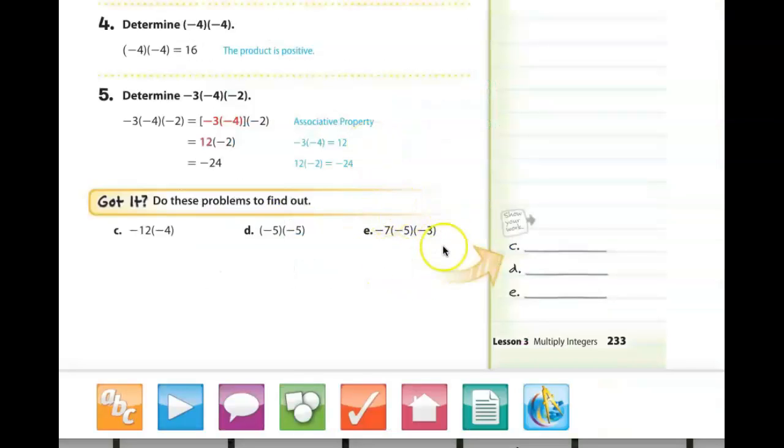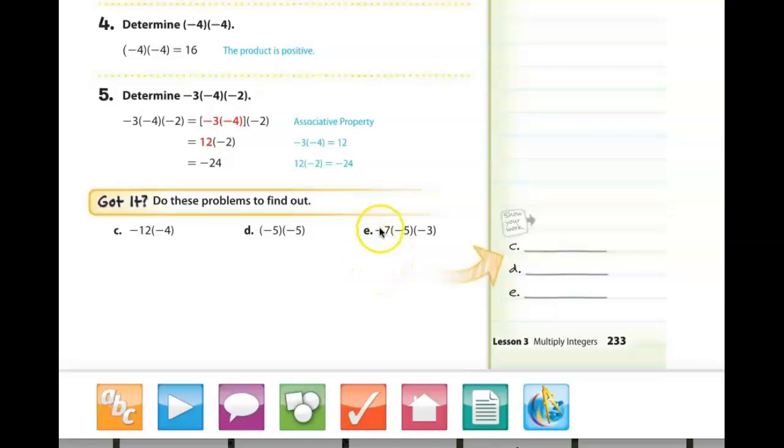Okay, so our final thing we're going to be practicing today is what happens when we have more than 2 factors. So we know that if we multiply something that has the same sign, we get a positive answer for the product. If we multiply something that has a different sign, we get a negative answer for the product. But this particular question here, we have a -7 times a -5 times a -3. Now, according to the associative property of multiplication, I can multiply these in any order that I want. So I'm going to go ahead and choose to multiply the first 2 numbers together first. So I want you to tell me, what is -7 times -5? Go ahead and answer that for me.